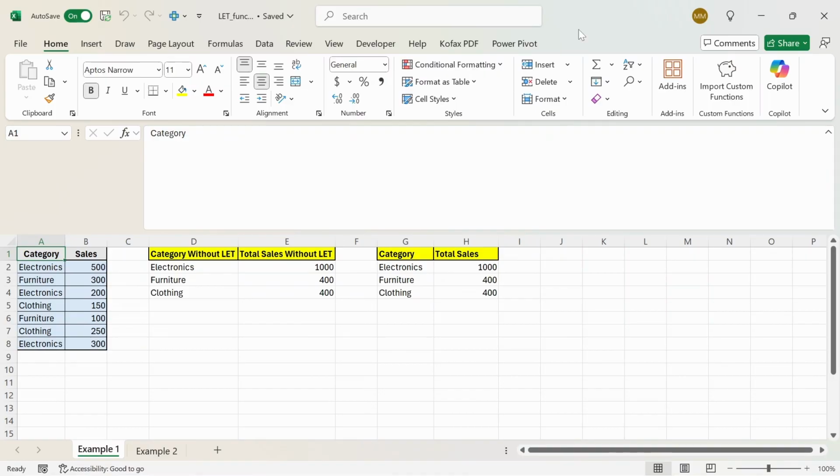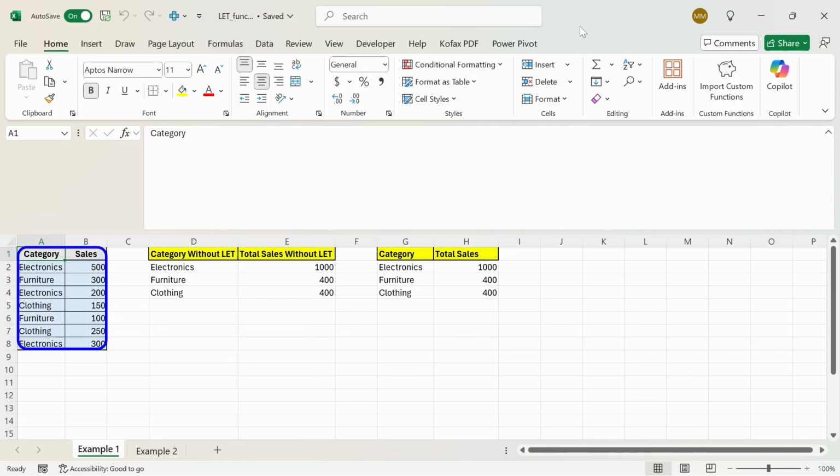What the LET function does is that it allows you to store your formula calculations or outputs into a variable that can be reused multiple times in other parts of a formula. With the formula calculations being stored in a variable, Excel won't have to perform the same calculations again when it is used in another part of the formula, which will increase performance. If you have a basic understanding of programming, then this will be super easy for you to understand. We can structure our own formula like code, making it easier for anyone to read and understand what's going on.